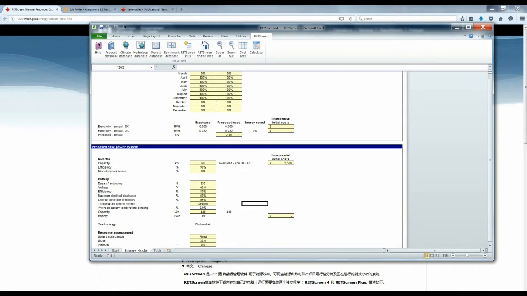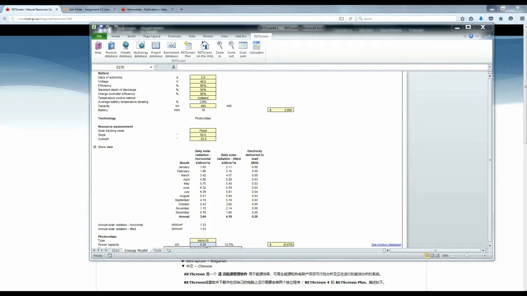And in the problem we said that these batteries would cost us $2,900, so the incremental cost of the battery is $2,900.